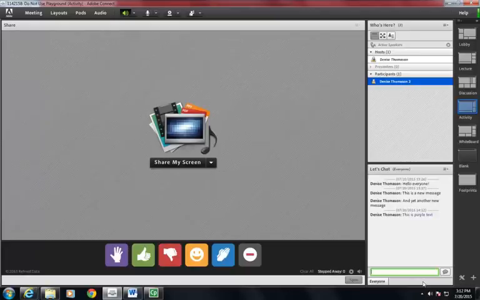We've talked about being able to assign permissions or grant permissions to be able to do a screen share or to have them take over, or for you to be able to take over during a screen share, ways for you to be able to zoom in and zoom out while you are working in a screen share, not only from the student point of view, but also from the instructor point of view when a student is sharing their screen with you.